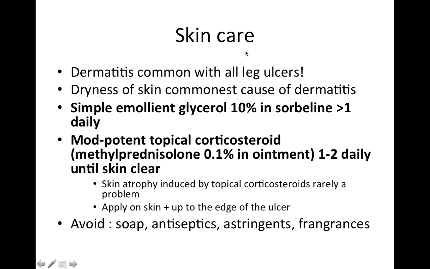Many patients with chronic venous hypertension have dermatitis, with dryness being the most common cause. Treating dryness reduces the risk of dermatitis, itchiness, and pain by applying a simple emollient such as glycerol 10% in sorbolene, more than once daily, without fragrances as these may irritate the skin. You can also consider a moderate to potent topical corticosteroid such as methylprednisolone 0.1% ointment, one to two times daily until the skin is clear. This can be applied around and up to the edge of the ulcer but not within it. Avoid soaps, antiseptics, astringents, or fragrances as these will worsen the dermatitis.